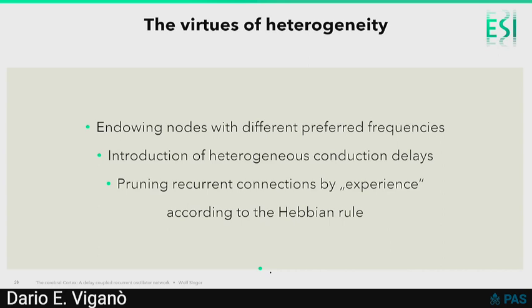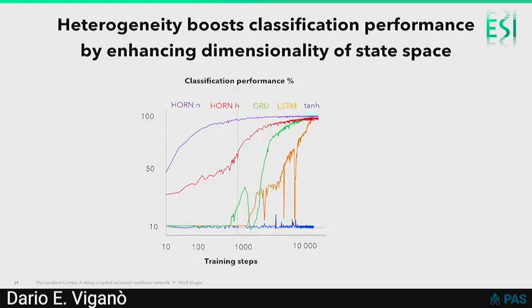We had these networks learn the natural statistics of the environments in which they would have to perform later by just showing them contours of a particular orientation and having them already pre-shape their architecture a little according to the rule I had mentioned, this correlation rule. And this showed, and now you look at the most leftward curve, that introducing these heterogeneous variables greatly boosted again the performance of the network.